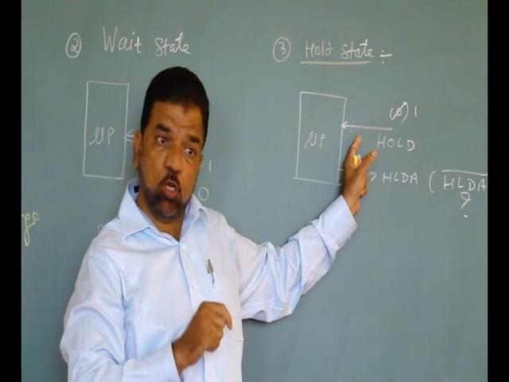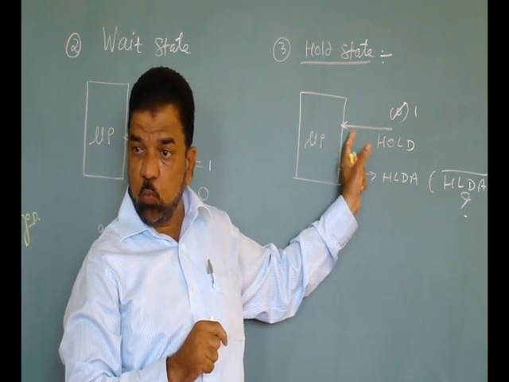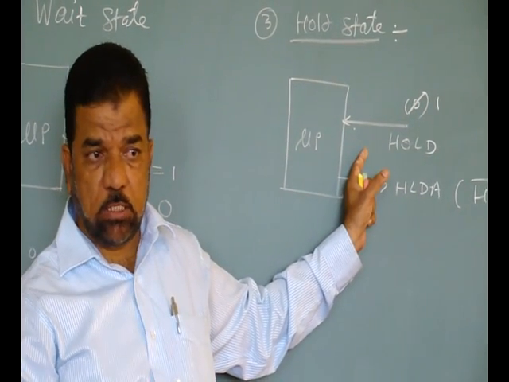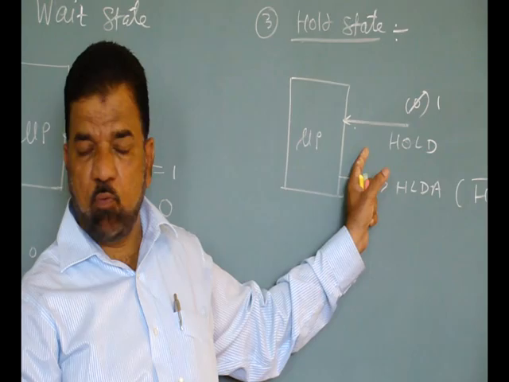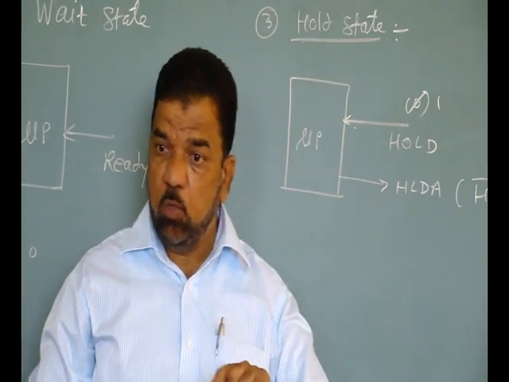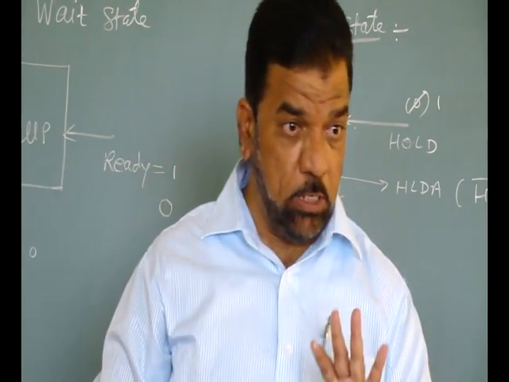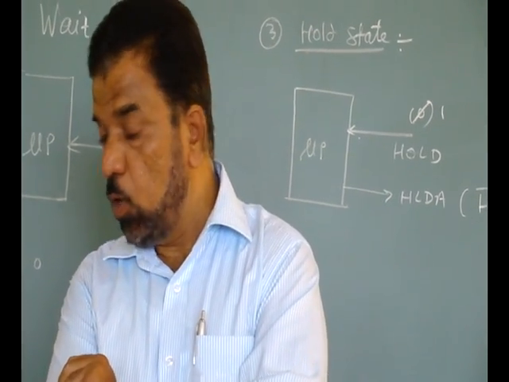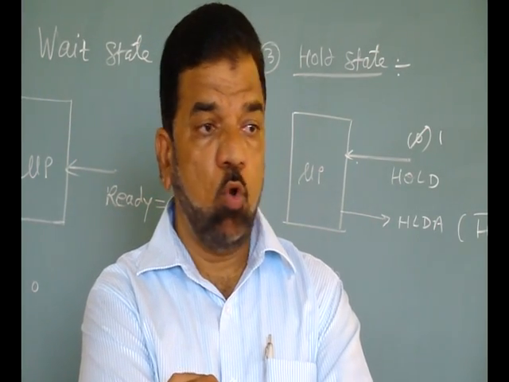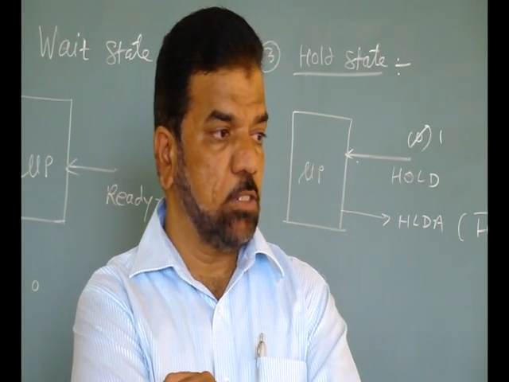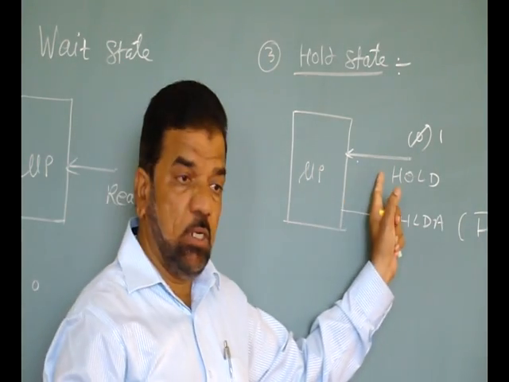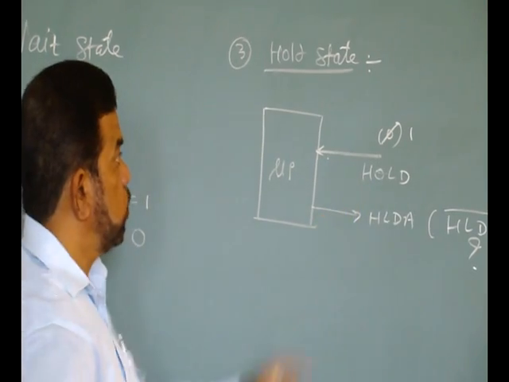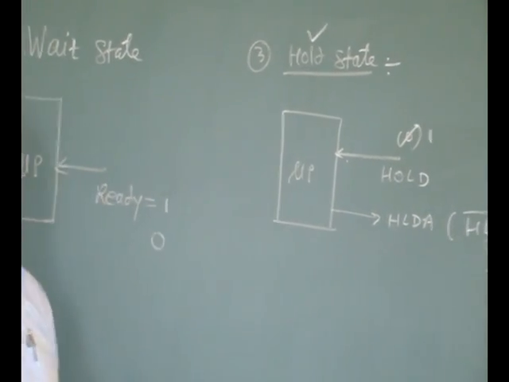After completion of T3, it will again check whether it is the first machine cycle or one of the other machine cycles, M2, M3 like that. If it is the first machine cycle, it will check whether that machine cycle is made up of 4 T states or 6 T states, because certain machine cycles require 4 T states or 6 T states. So the point here is, after completion of the machine cycle, not the instruction cycle, the processor goes into the hold state.